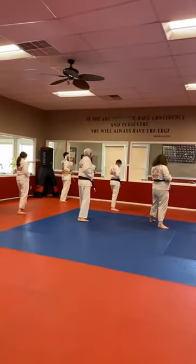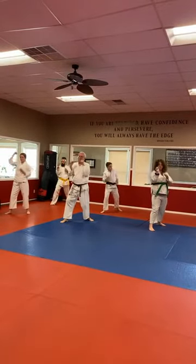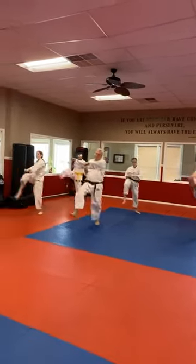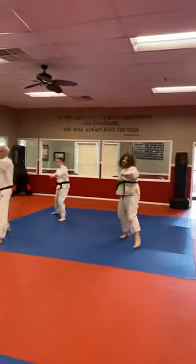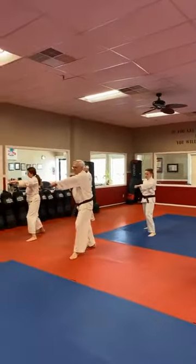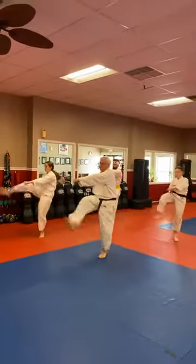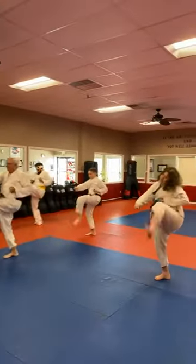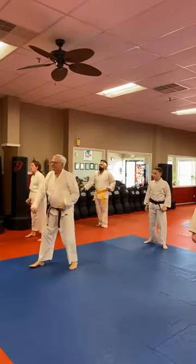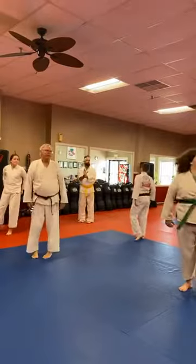Jodan Uki, Hajime, high block. Hands in Kame, coming back. Ichi, ni, san, chi, go, roku, sichi, hachi, kyu, chu. Yame. Nure, right? Turn to face the mirrors. Jumping jacks, go.